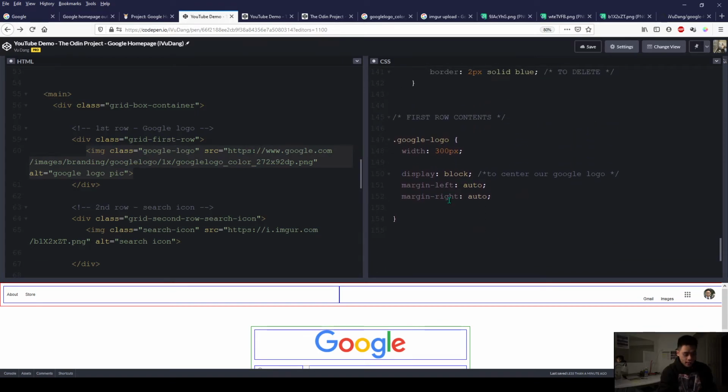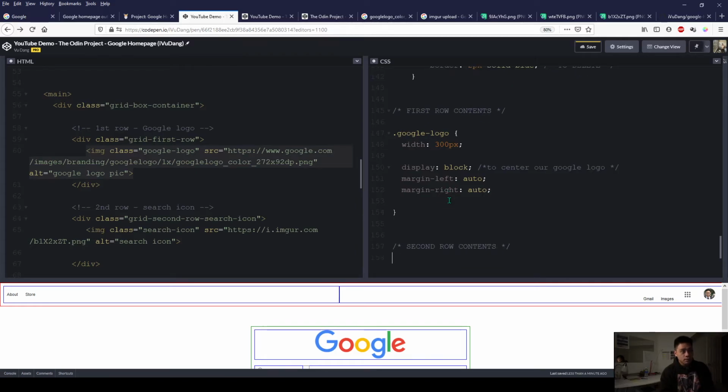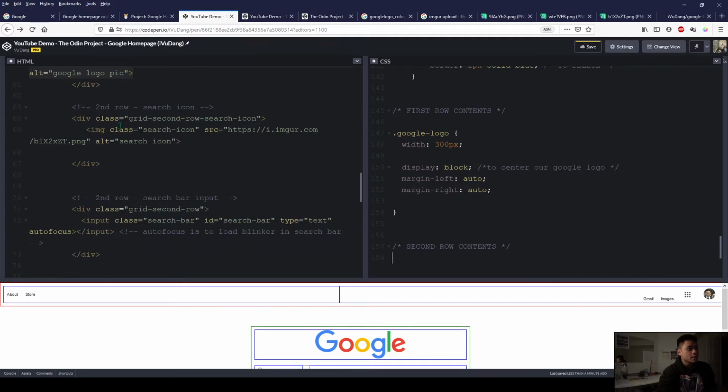Okay, let's now format our second row. Second row contents. Our second row contents will be two things, the search icon and the search bar input. So here we have the search icon.